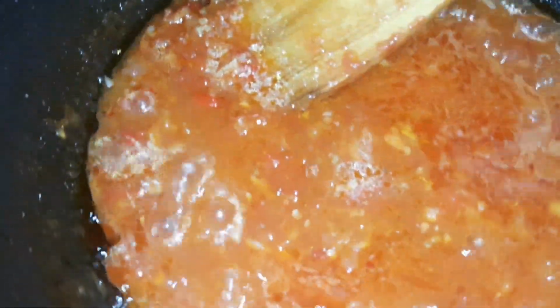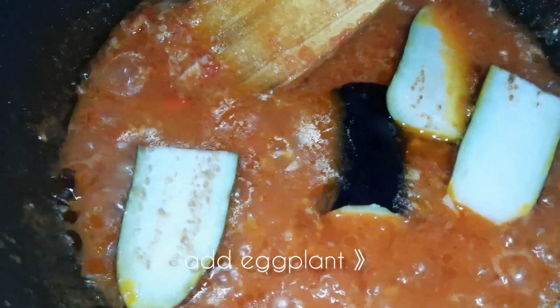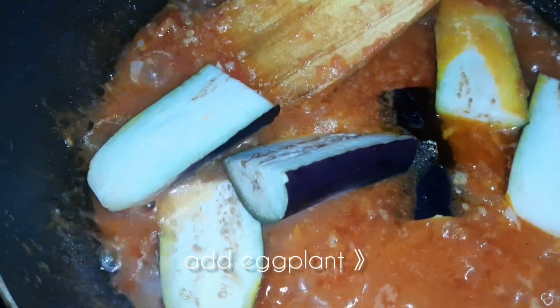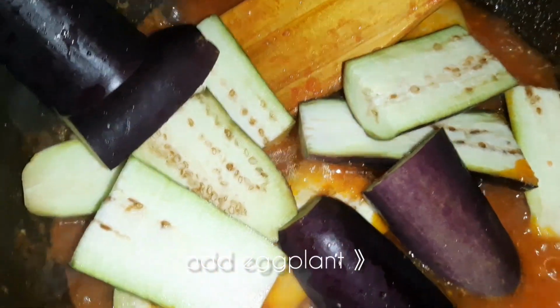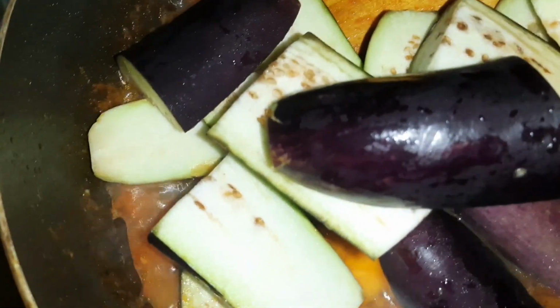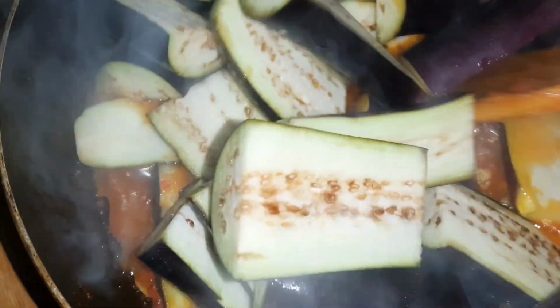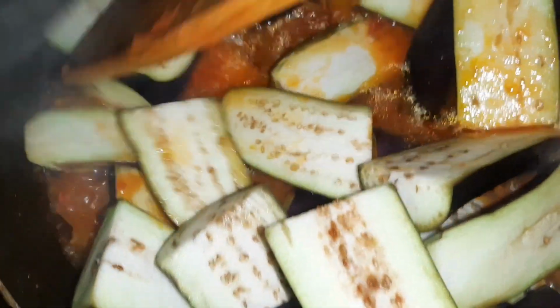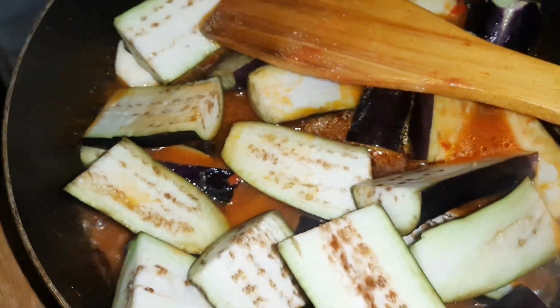Let's go. I'm gonna put in already the eggplant. These are about, how many of them? Four, or four to five. These are slim-sized eggplants. There, so we have a lot more. We'll make sure to mix all of them, and be sure that it's all cooked by stirring all the time.